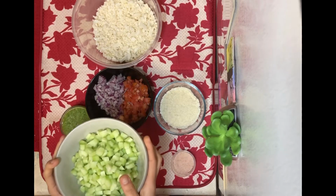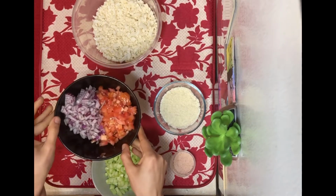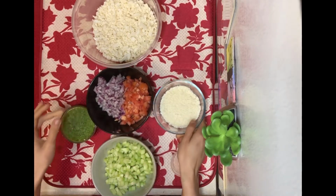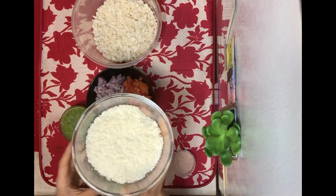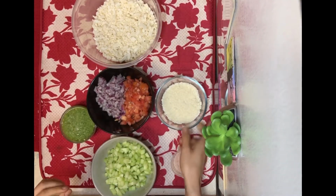This is a large cucumber. I took the seeds out and cut it into little squares. I also have 2 tomatoes and half of a red onion. Over here, it's about 2/3 of a cup of shredded cotija cheese. This is gonna give a really good flavor to our ceviche.